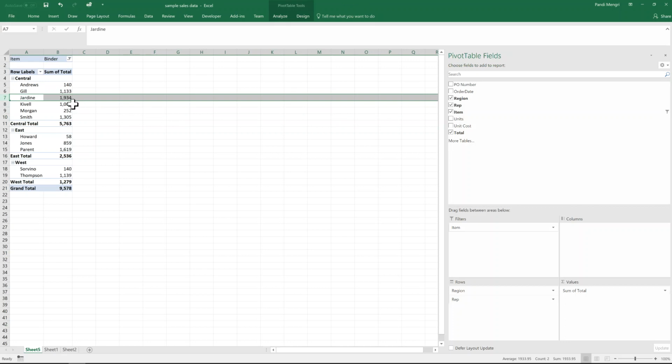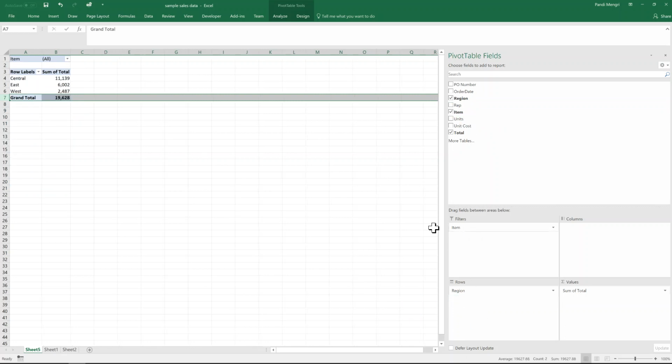So that's a very nice quick summary of your sales data by region and by sales representative. Of course, you can always toggle this to all, so you're not just limiting yourself to binders. And you can see that you can just customize however you see fit. So maybe I'm not even interested in the sales representative anymore, and I don't want to filter by sale item. Maybe I want a region point of view broken down by item for total sales, right? So I could just drag and drop item and drop it underneath the region, okay?